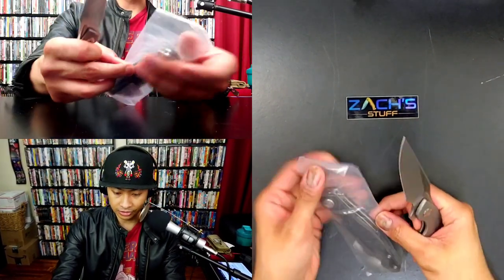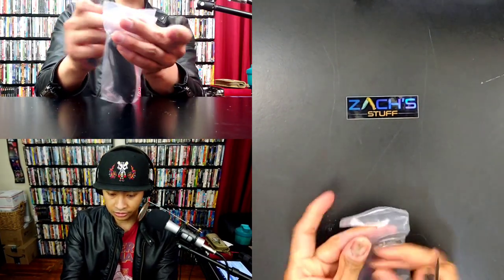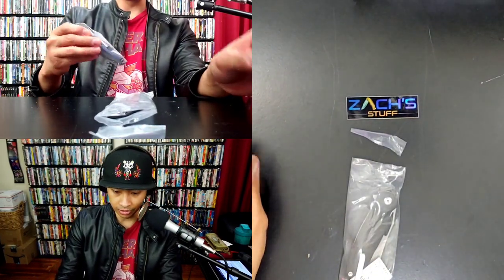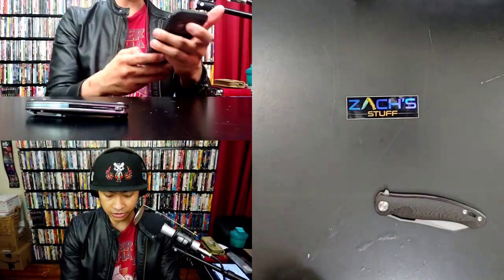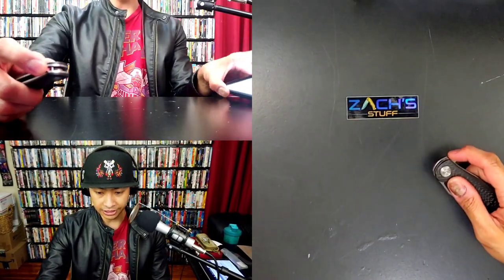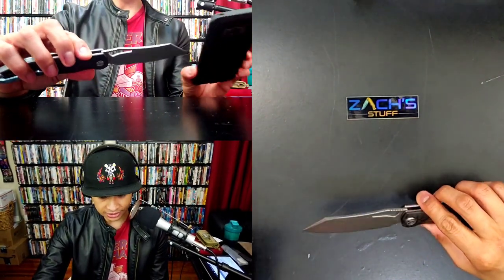We are gonna use the titanium ghost this time. Loud thwack on that - I'm gonna cut all the way on the top. So you can see the ghost is pretty sharp. Drop shot for the people. Got the silica gel - not gonna throw this one cause my cats might eat it. I think this is the Drake - I pulled up the Drake. Let's open it up. Excellent action. This is the Drake. Awesome.